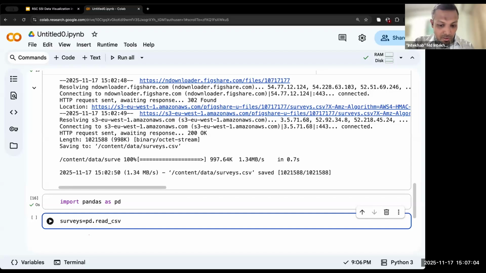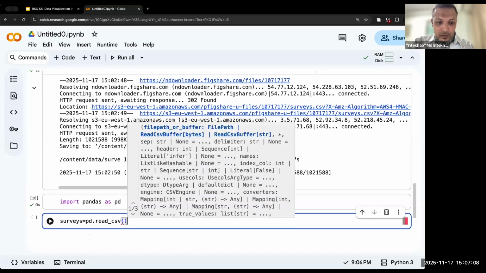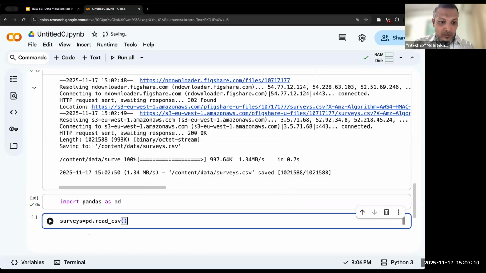Since it's a function, you will open the parenthesis and close it. It may be a good idea to close it and start typing from within the enclosed parenthesis. And here, as a parameter, you will send the path of the data file.